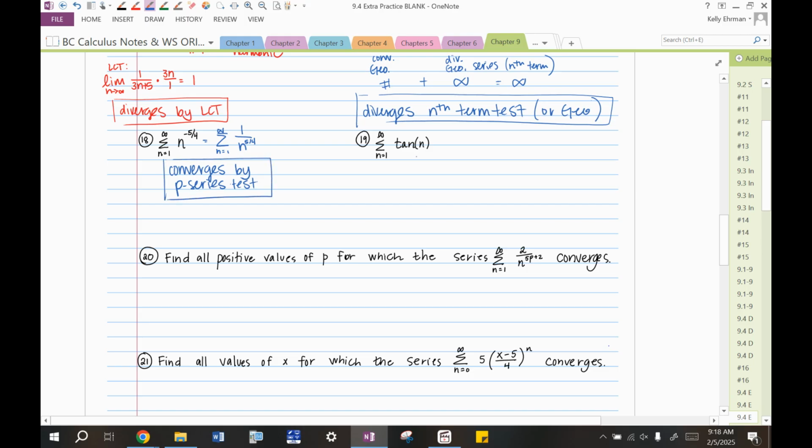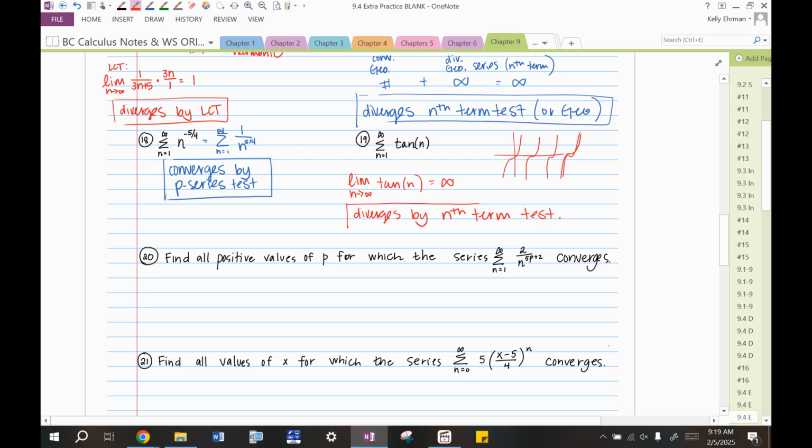All right, what about tangent? So this one fails the nth term test, right? Because the tangent graph, remember, it does like this, and it's periodic, so it keeps repeating itself. Those are bad sketches of the tangent graph. But this is not zeroing in. The terms are not zeroing in on any one number. So the limit as n approaches infinity of tangent n is infinity. Or it's just not one single number. You could say it does not exist instead of infinity if you want. But either way, this series diverges by the nth term test.